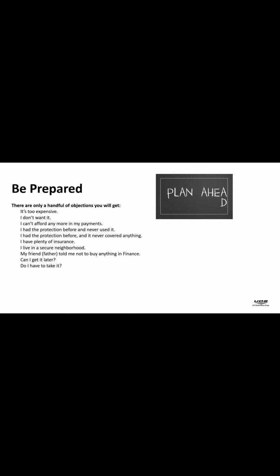But whenever a customer says they want to think about it, you have to confirm the value. So, I'm assuming that you wouldn't even be thinking about it if you didn't see the value. Yes. And then again, ask a question, giving two answers, and let them choose between the two, and that gets you on the track that you want to go down. Okay. Most of the time, it's going to be budget.